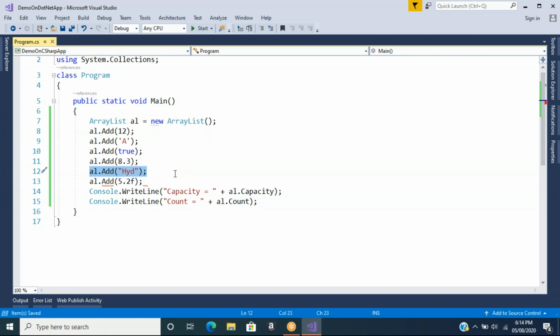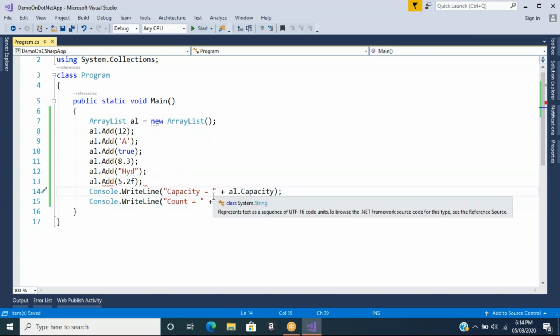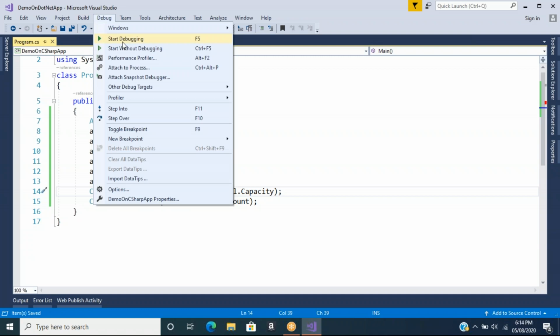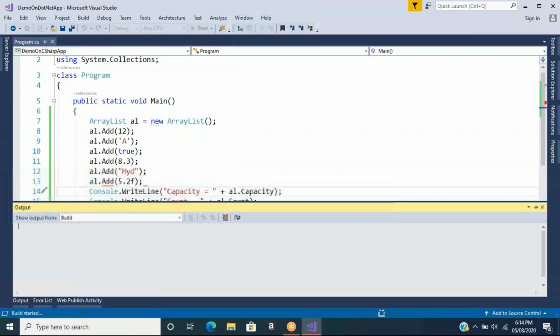Capacity will get doubled. So it means the capacity will now be 8. Count will be 6. Yes. Capacity 8, count 6.